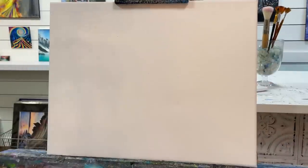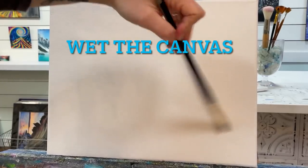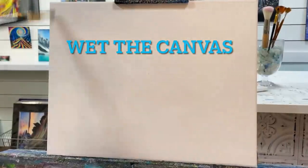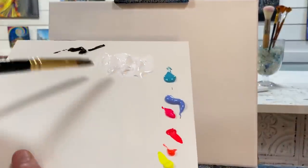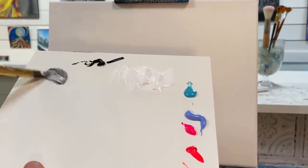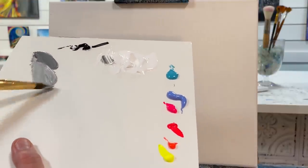I'm going to show you guys a really interesting and effective technique for approaching your paintings. We just want to get a little bit of water on there before we add our paint, because by doing this, it's going to help spread the paint around and make it a lot easier for us. And then before that can dry, I'm just going to take my white right away, again with the same brush, and you can use a smaller filbert brush if you want. I'm going to make this a little bit lighter.